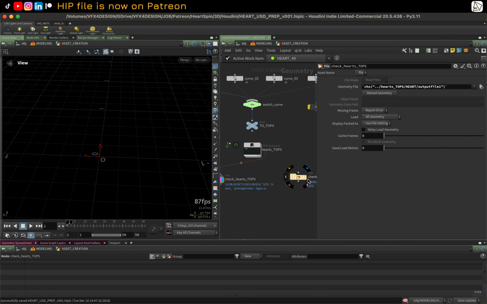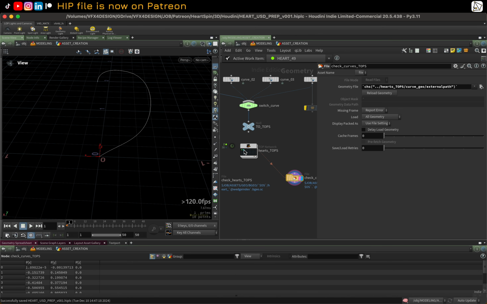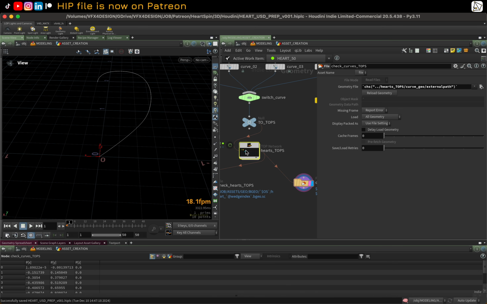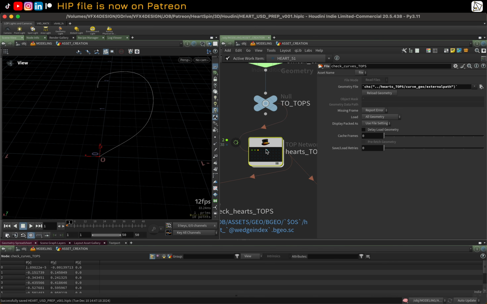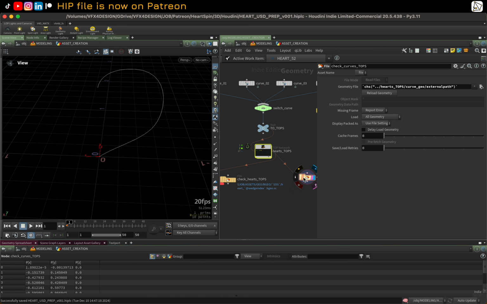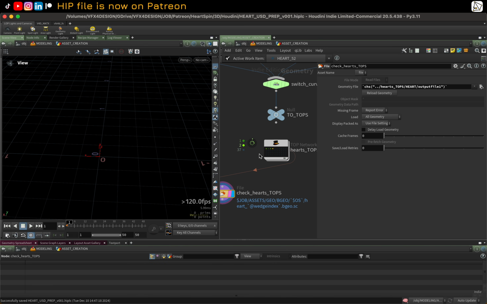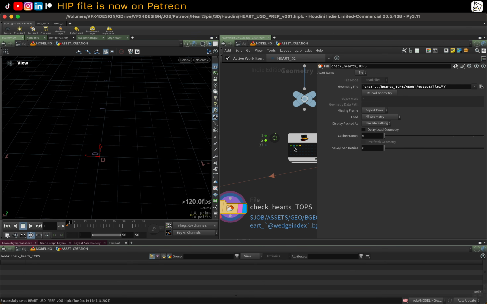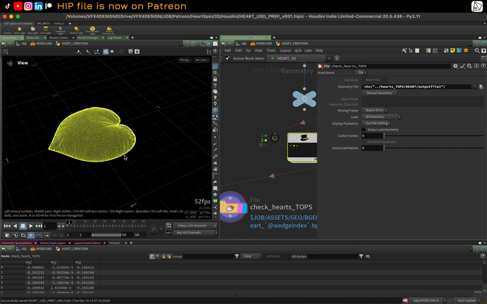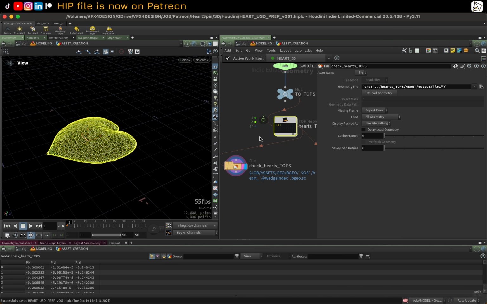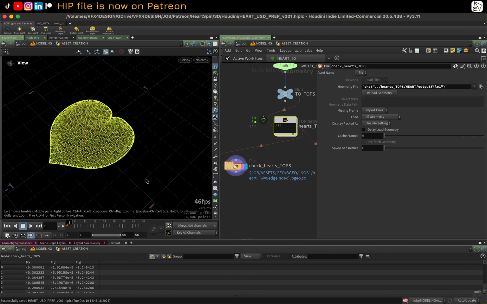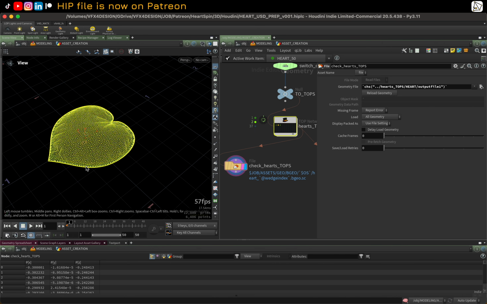So for example, if I was to look at this curve, which didn't exist on disk before, and I select this, I can select the first 4. You see that? And it's just loading them from disk. So we'll be able to apply the same logic here just to do a sanity check. So as soon as this goes dark grey, you'll see that we get the first love heart being saved on disk, and it should have the UVs and everything like that.